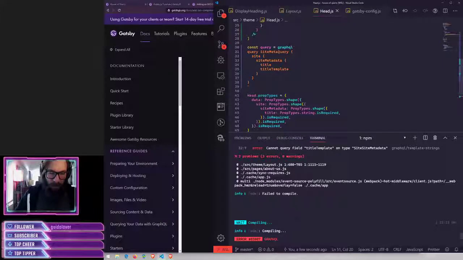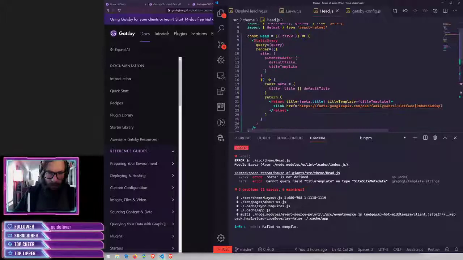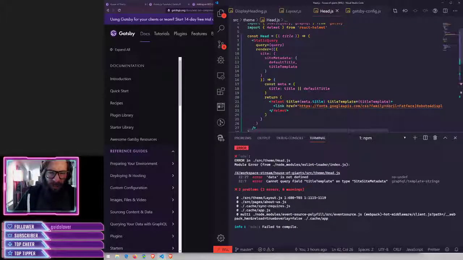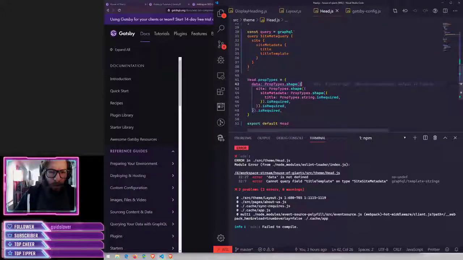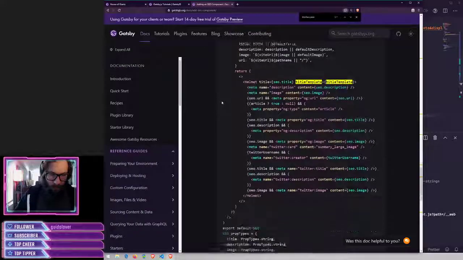And I broke the GraphQL query somehow. Title template. I may need to restart the development server. I am still using data somewhere though. Oh, in the prop types.